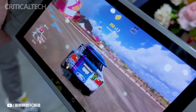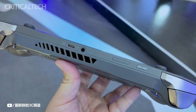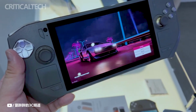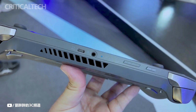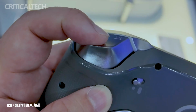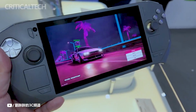The Zone will be available by the third quarter of 2024, according to Zotac. There may be minor modifications to the final product, even though these specs are based on the demo version that was presented at Computex. With its remarkable features and specifications, the Zotac Zone handheld console is expected to be a formidable competitor in the handheld gaming industry, providing players with a robust and portable gaming experience.